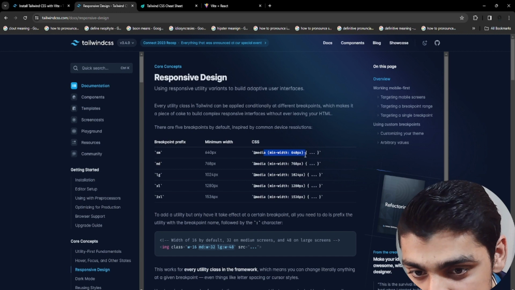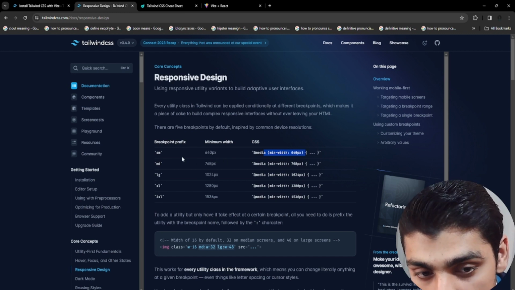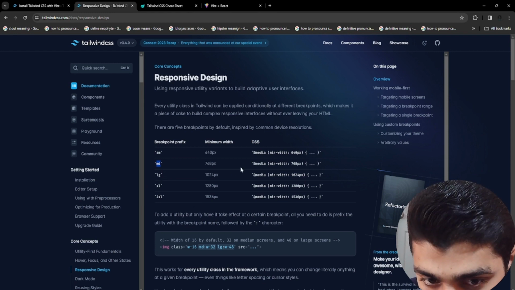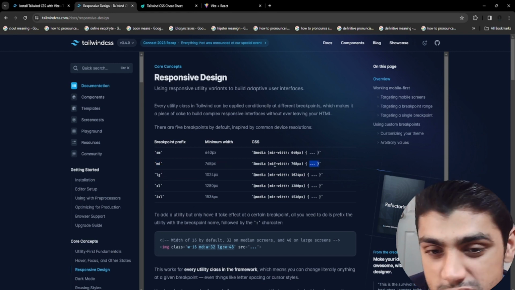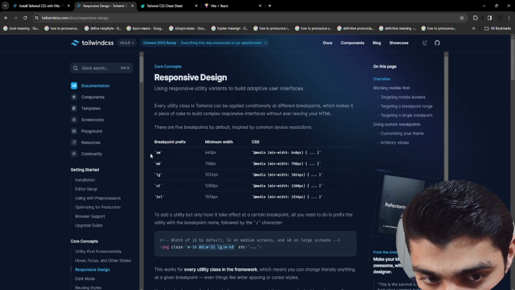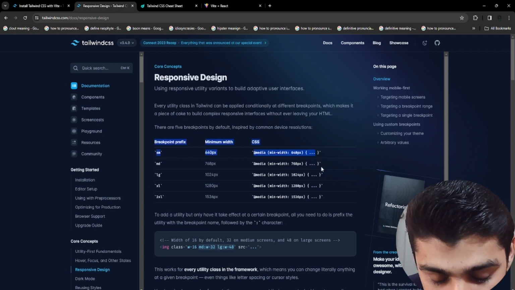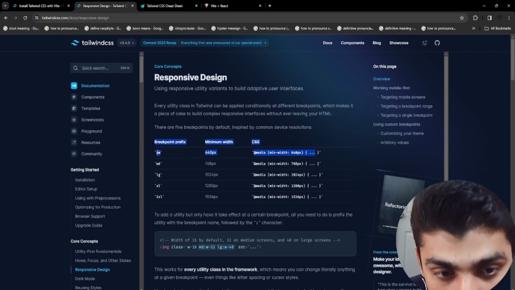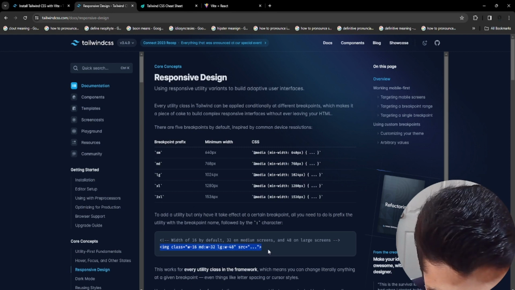So all those devices that are 640 pixels or above will have this SM breakpoint. And then there's this MD breakpoint for 768 pixels and above. It's by default mobile first. If I restrict it to 640, that means any device that has a minimum width of 640 pixels or above will have this kind of styling. And you can see it's applied over here.